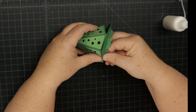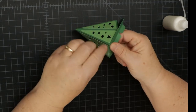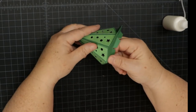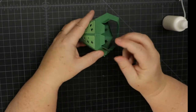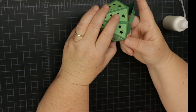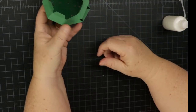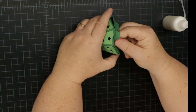And you can see, hopefully, I'm trying to make sure that we're matching up the folds on this right up to the gaps on the top part. If it's not perfect, honestly, you're not going to really see it. So those are the two. So we can continue going around like this and gluing them.